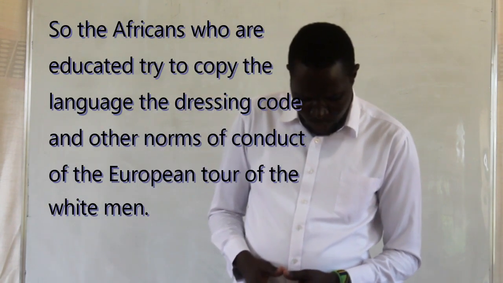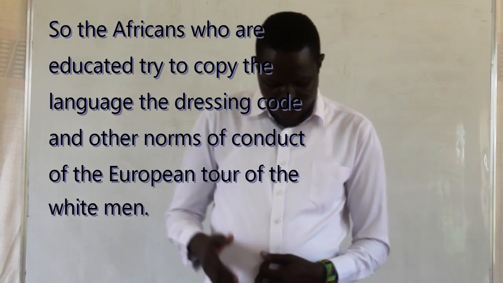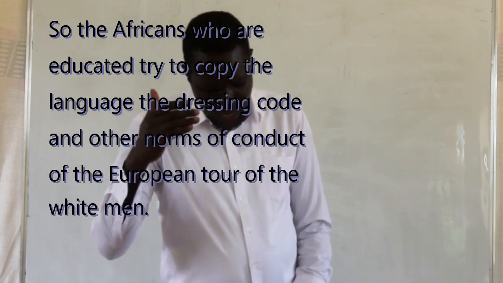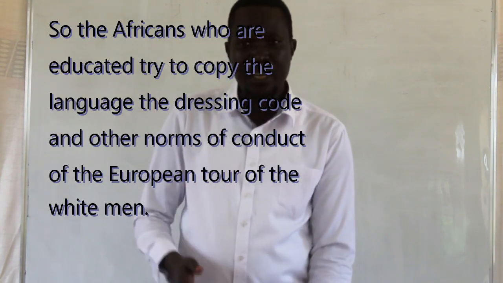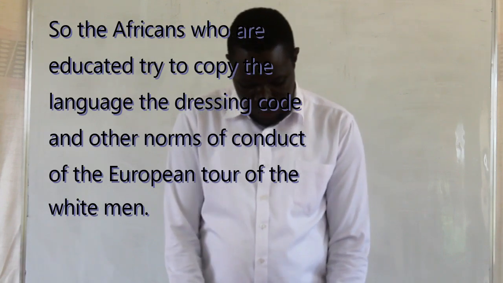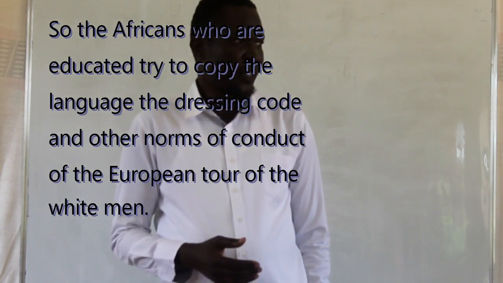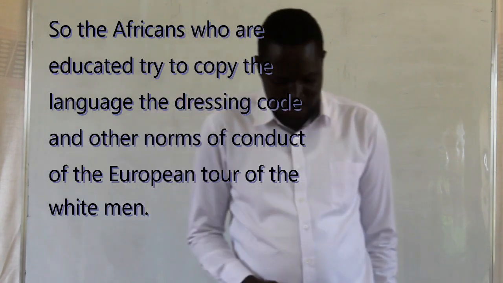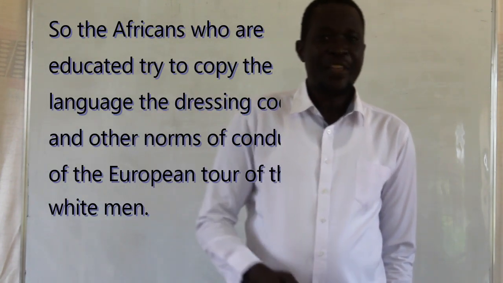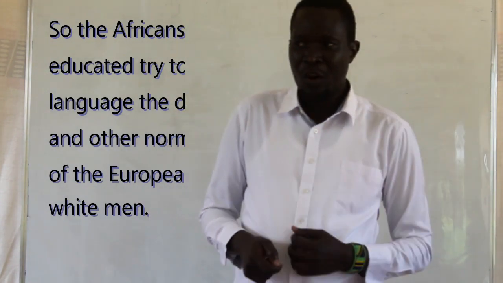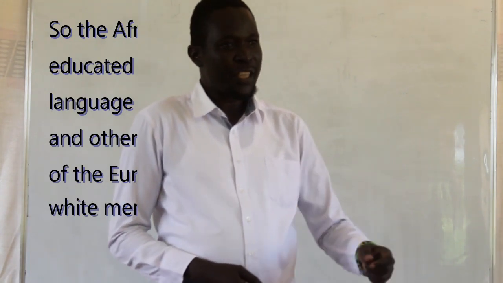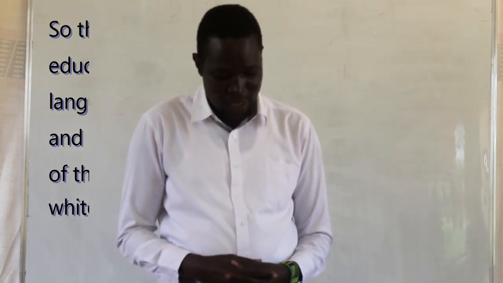With education, Africans behave like Europeans. They copy their language, they copy their dressing code, they copy other norms of conduct. So, education is one factor that really affects our culture. By the time we are copying the Western culture, we are forgetting about our own culture. Hence, our culture is totally affected.